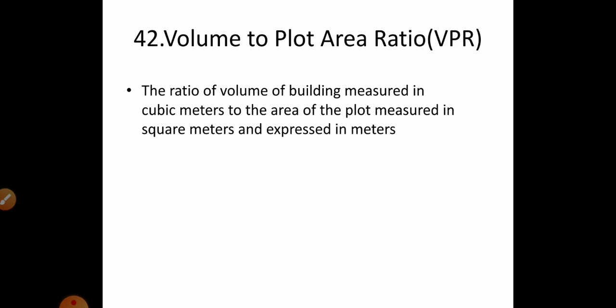So here we discussed all the necessary basic terminologies used as per the NBC. In the next lecture we will discuss the requirements of the sites: the rear open space, the side open space, the front open space, and the means of access. What is the width of the means of access? If the access is 6 meter, then the length of the means of access should be 75 meter. Likewise, all the dimensions we will discuss in the next lecture.